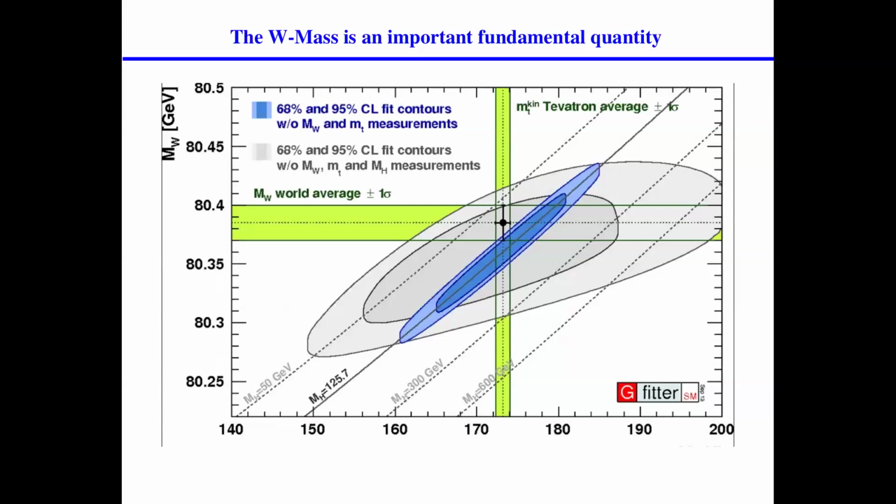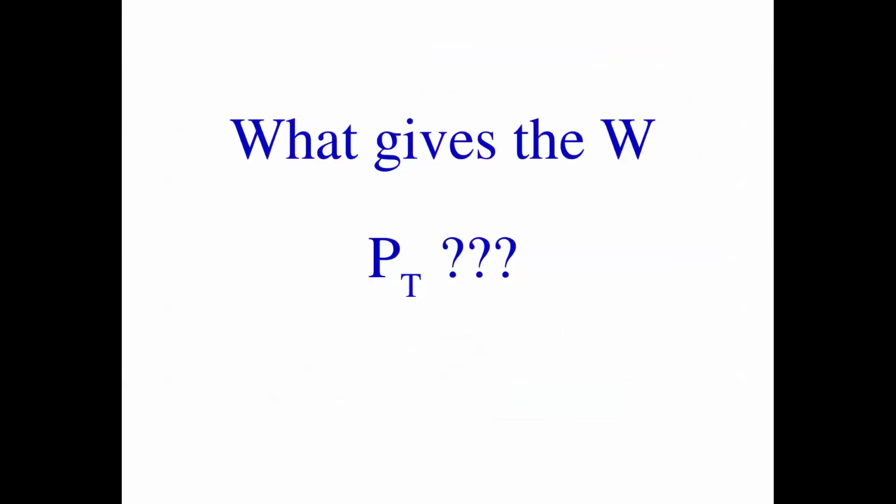Also, if you put this together, I'm plotting here the W mass. On this scale, it's a top mass. There's 175, and that has implications for the Higgs mass. And they're all supposed to sort of coalesce here where the standard model prediction is. And things are sort of lining up, but not quite. And this is an analysis from GFITTER putting all these together. So if we really want to test the standard model, make sure everything's behaving right, all these things should line up. And they're sort of there, but not quite, depending on which input you use.